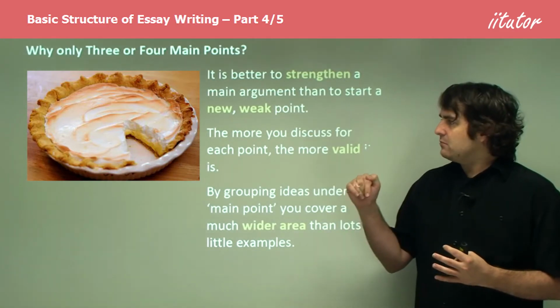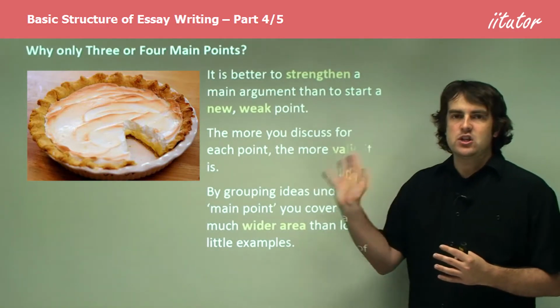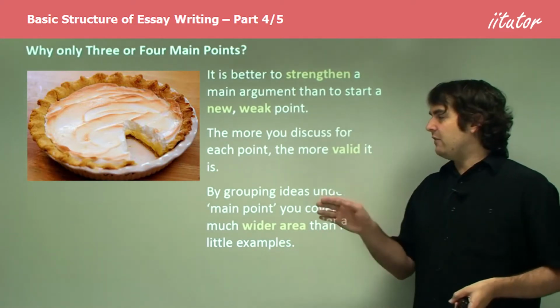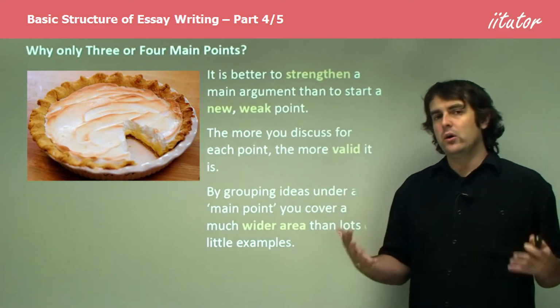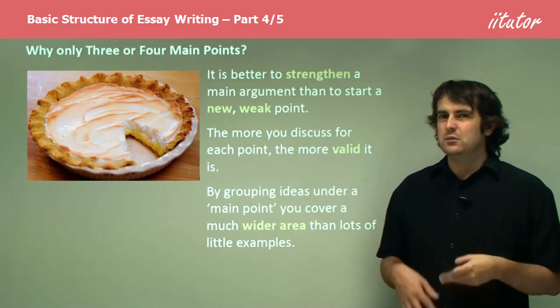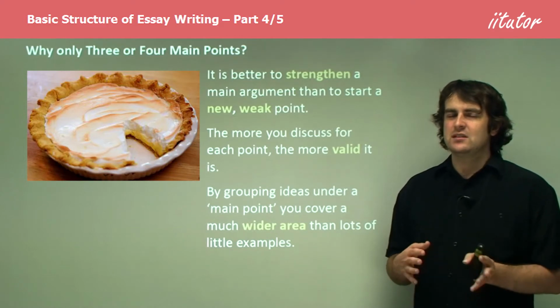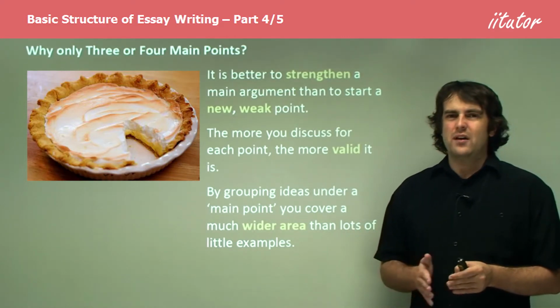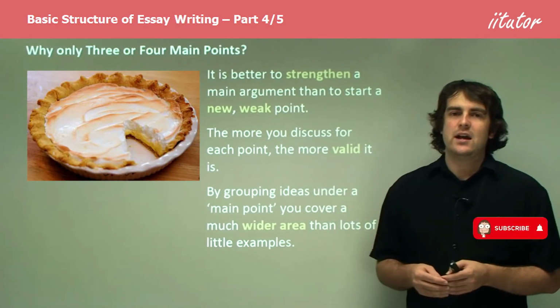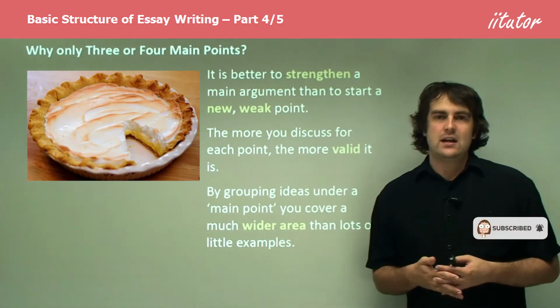You need to find some main ideas that are going to cover big chunks of it. And even if you do leave some bits out, that's fine, because you've covered enough of the main point to really be able to have a cohesive argument, one that stands up. You'll have a 60-40 as opposed to those who write very weak points, which only cover a very small section, basically that bit that's cut out, and leave the whole rest of it for the ants to fight over.